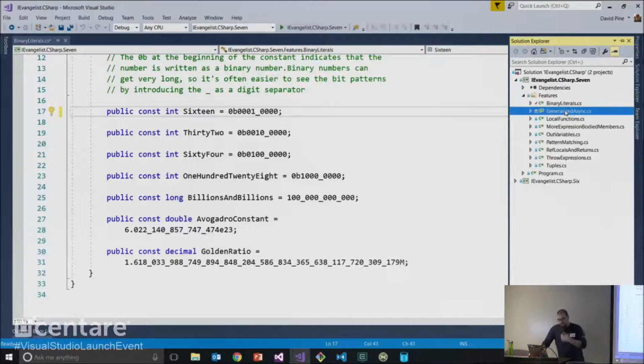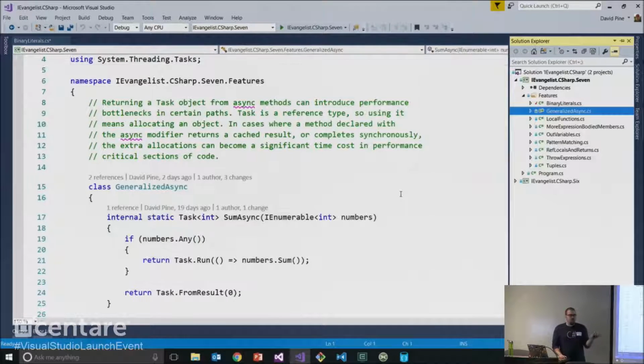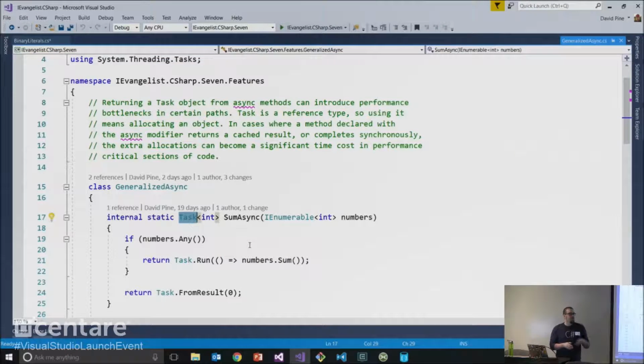Generalized async. Again, I asked this question before: who uses asynchronous programming? If you do a lot of I/O, like network-bound I/O or file system or database work, it's very important to understand the advantages of asynchronous programming, in terms of throughput and defining cleaner APIs for core functionality, reusability, and things like that. One thing that existed before, obviously, is Task. You could say Task or Task of T, and void is also a valid return type.